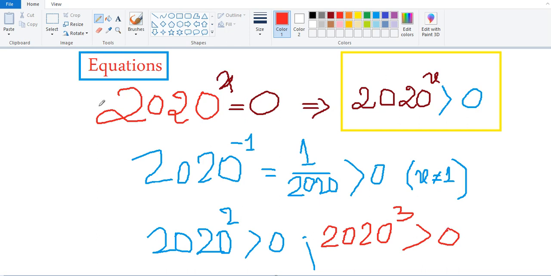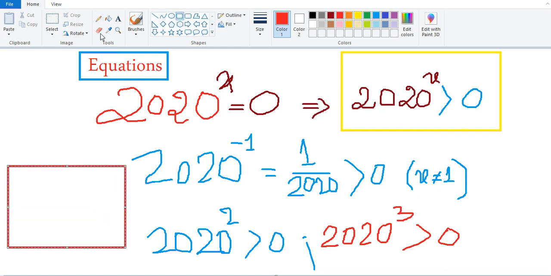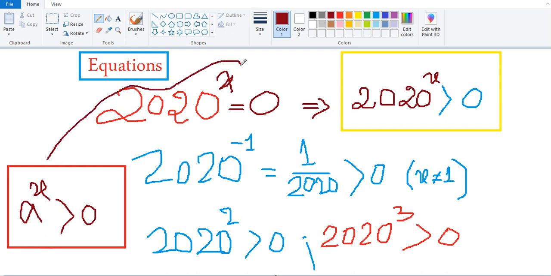So you can see all these answers, that the answer comes with the rule like this, yeah, the rule like this: A, 8, bigger than 0, this rule. So you can use this rule with this exercise, yes. So you can do like this. This is a rule, yeah. This is a rule.